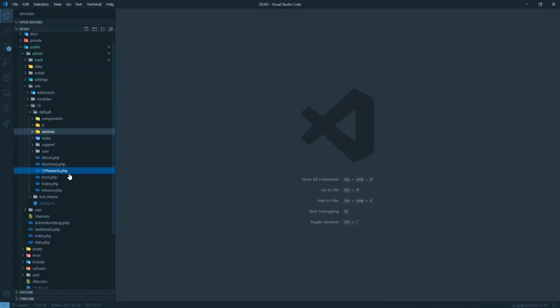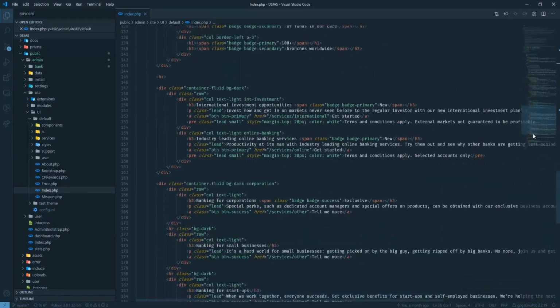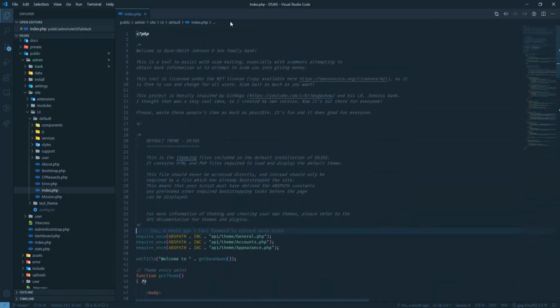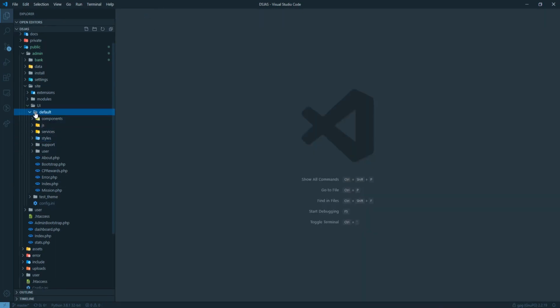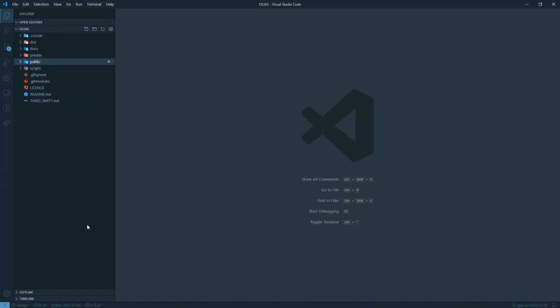Whereas if we look at things like the index page, that's a very large amount of code rather than just one line that returns an h1 tag. But yeah, that's how themes are programmed.